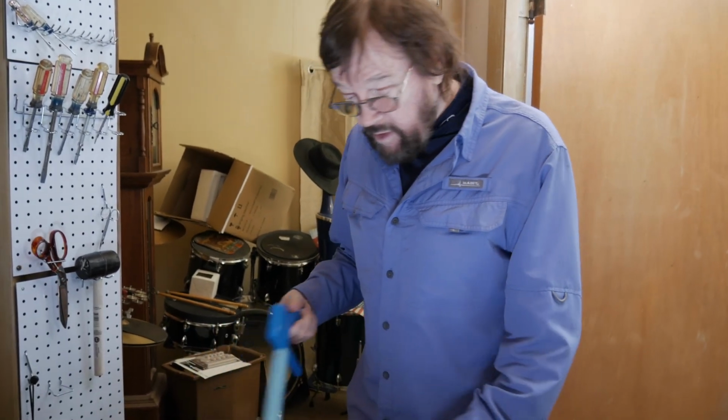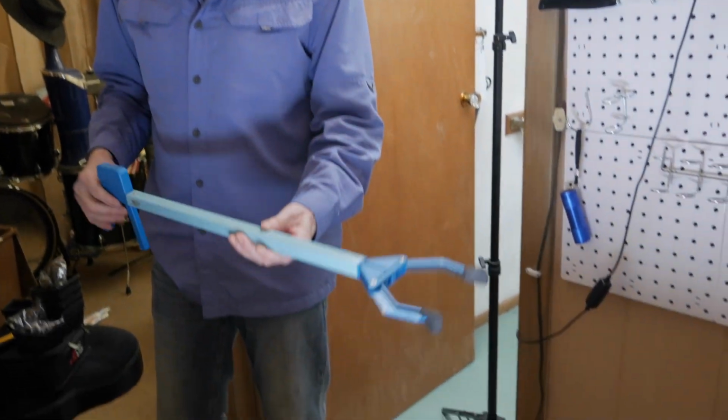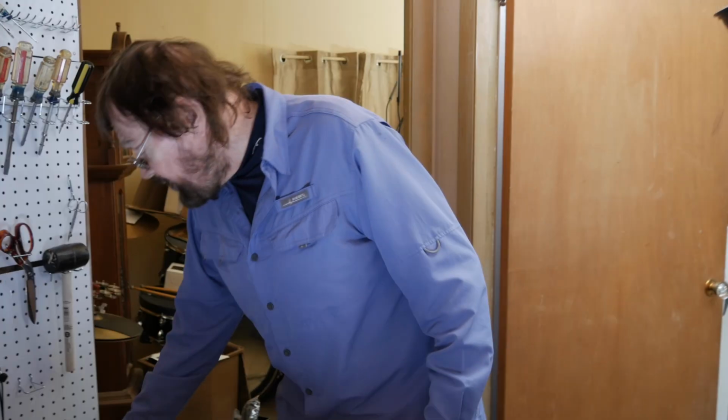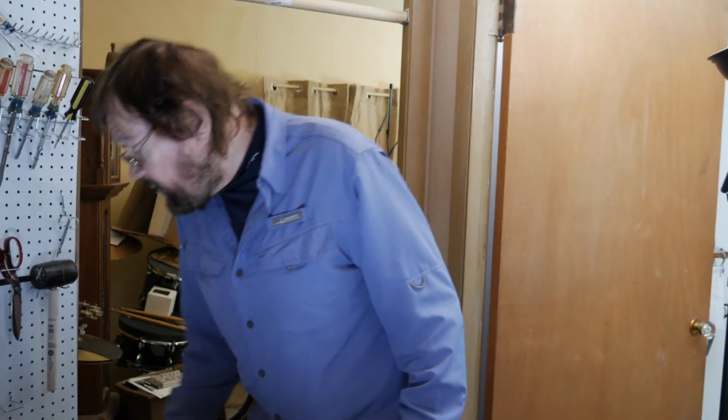And this is a special one. I don't think they make them anymore. When I paid for this, it was $20-some, and it's all plastic, but it comes in so handy at times. And so that's where we sit with this project.